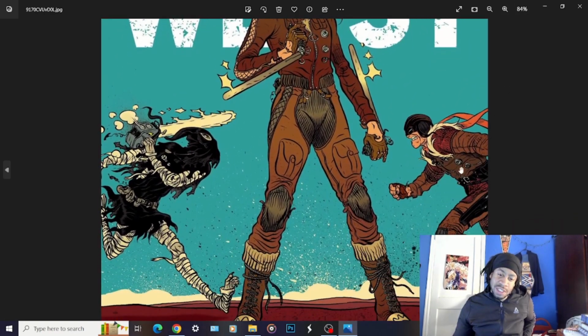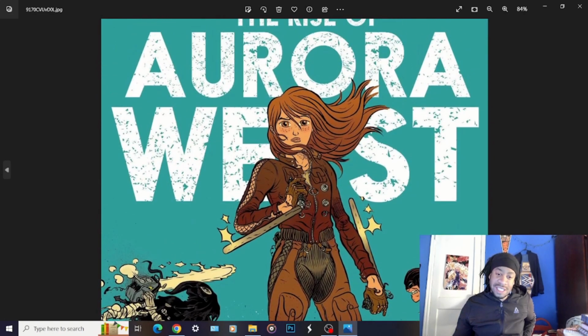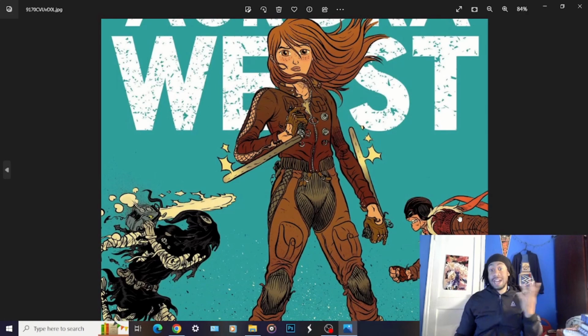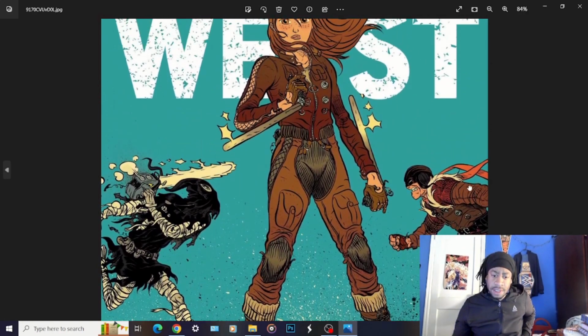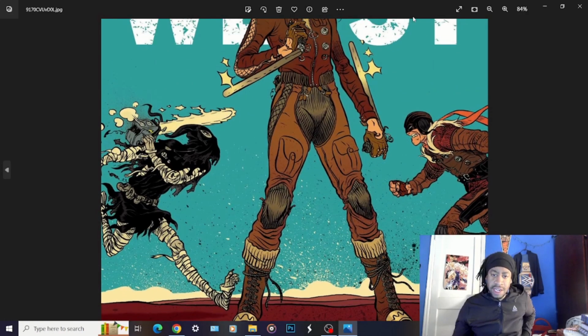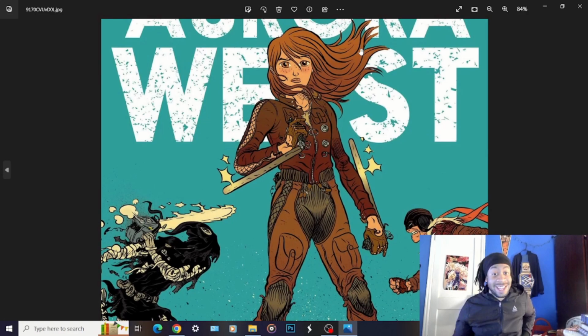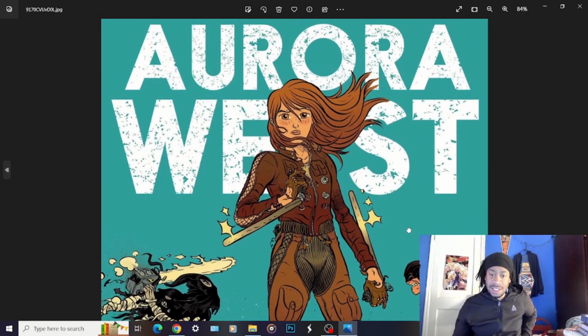I see mostly gradient more than anything else. But how it's done is really cool. I don't see this a lot, at least in the artwork that I look at. I'm sure there are others. I'm pretty sure I've seen a webcomic or something where somebody's done their artwork this way. The gradient in the pants and the jacket and the hair is pretty sweet. And because it's all a similar color, it stands out a lot.